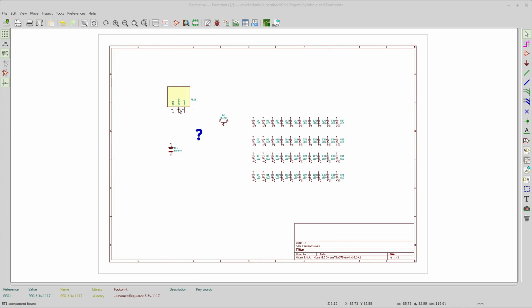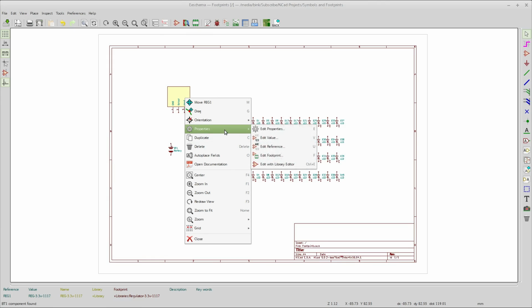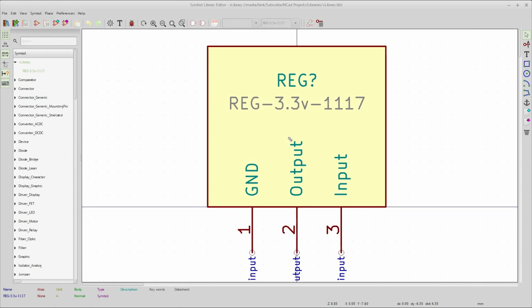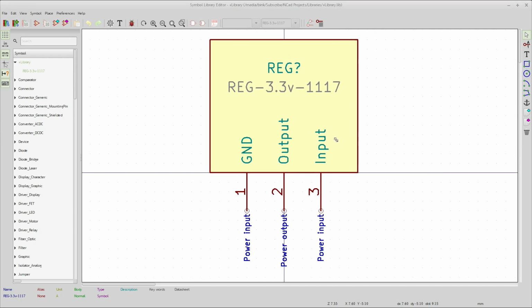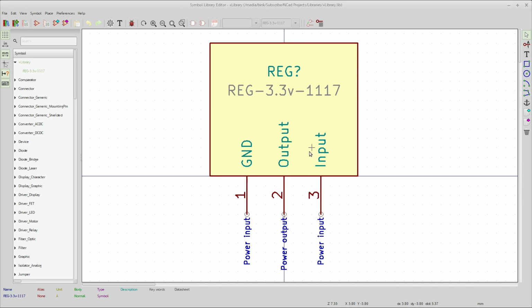For review, what we started with was a need to create a schematic symbol. We came here to create our schematic symbol, but found out that we needed to make a library. We made our libraries in our computer. We made a folder in our computer where we'd store these libraries. We named it with a symbol or something like that so it would alphabetize properly, get up there easy to see. Once we were in the editor for our schematic symbol, we discovered how to make pins. So we made our pins here, put them in the right direction, and gave them a purpose. Was it a power input, a power output, or whatever, and a label that went along with it. Again, consulting the data sheet to make sure that all of this was true and correct.